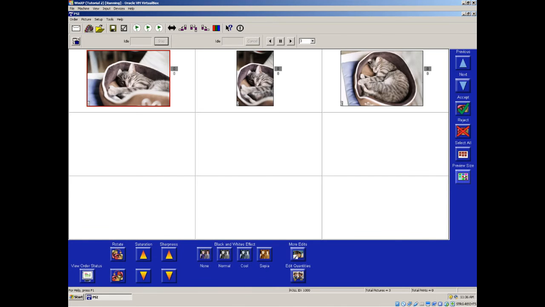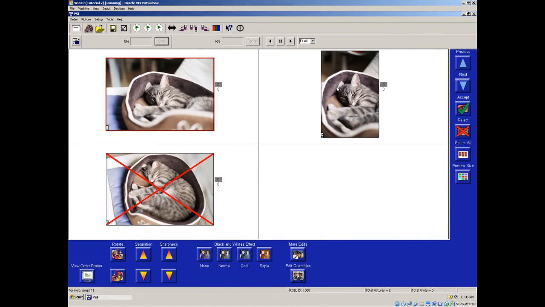Here you can change the preview size if you got more, or yeah, you get the point. And if you don't want to have an image, it's defocused, you already scanned it or something, you can reject it and it won't be incorporated in your final scan or export. So yeah, but I'll accept this, and now we have to export those images.